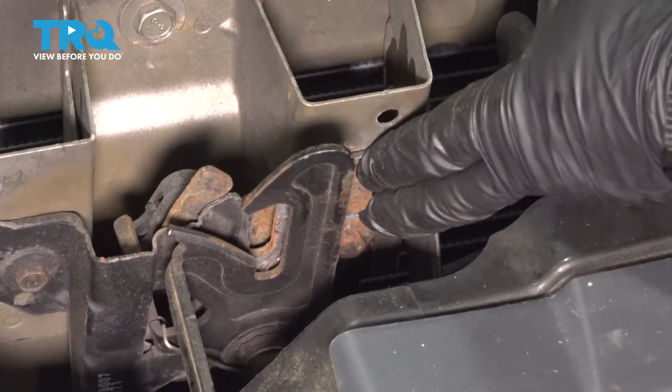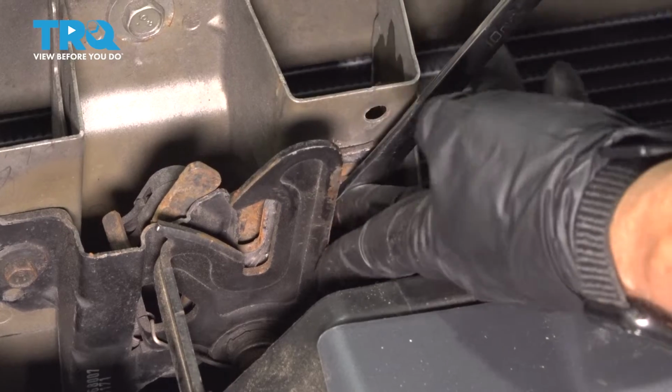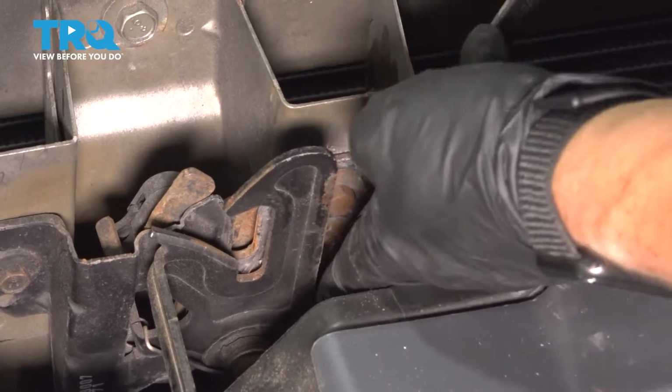So you have 3 mounting bolts, 1 on this side, 2 on that side. They're all a 10mm wrench or a socket. I'm going to break them free.